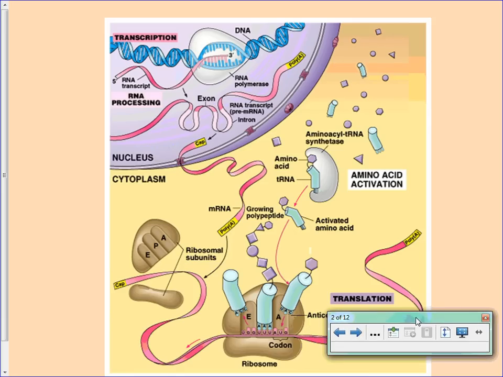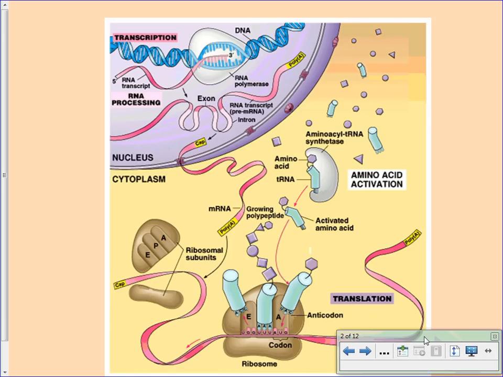So we're going to start off by taking a look inside of the cell. You might recognize this. We have our nucleus right here. Outside of the nucleus is the cytoplasm, so you can't see the whole cell. We're zoomed in. We are going to start off by focusing on transcription. So transcription is the first step to making DNA into actual stuff.